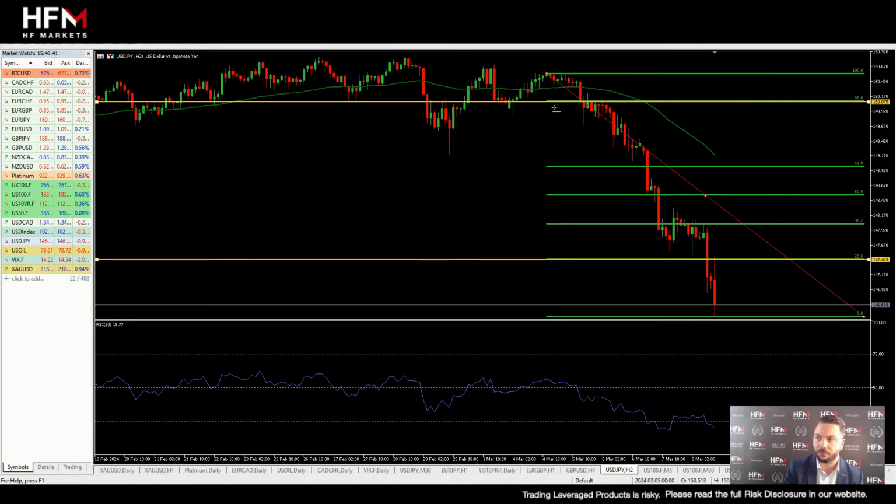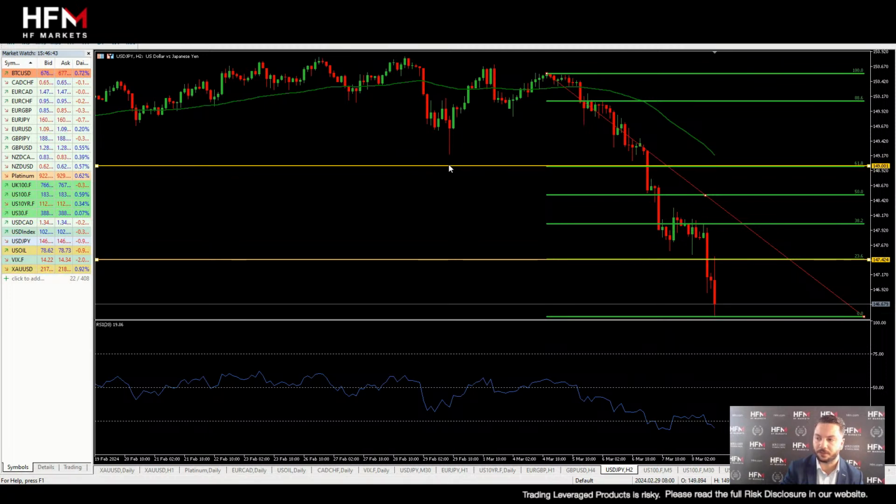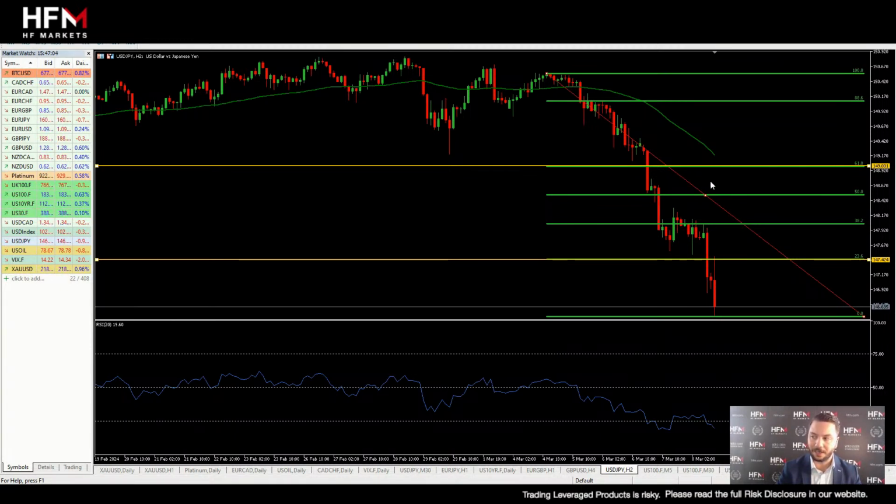Or we can see a strong retracement, which will actually go back to the previous breakout point as well, which is slightly higher at 149. Of course, if we get upward price movement in that range anyway, we're going to be hitting this moving average, because this moving average will continue moving downwards. So if we are going to see a retracement, then this is the area potentially we may see a retracement in.